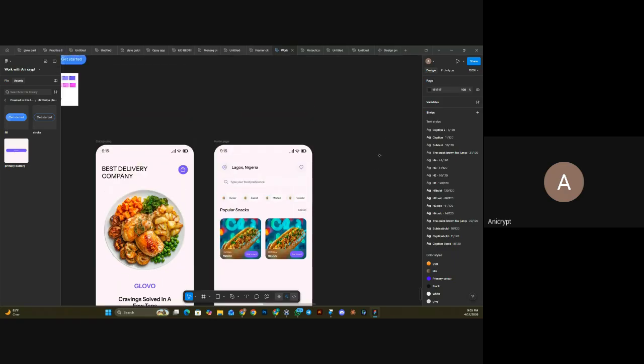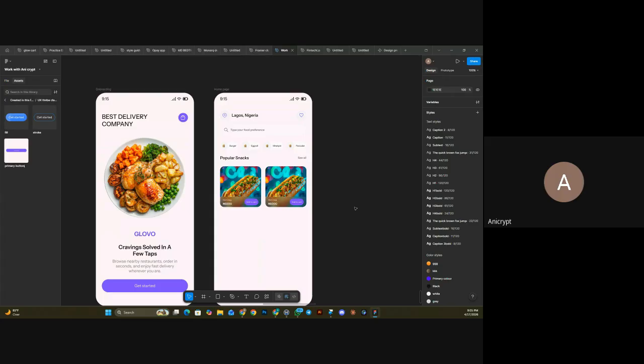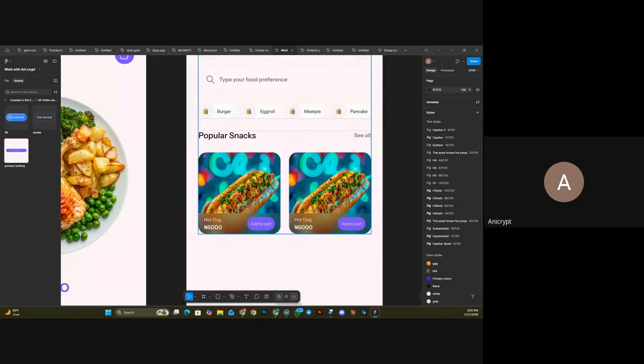So yeah, I wish time could permit us, but this is where we'll be stopping today, and I hope that you can see other designs anywhere and decide to replicate until you get your hands on design very well. That's the only way you can get better with design.